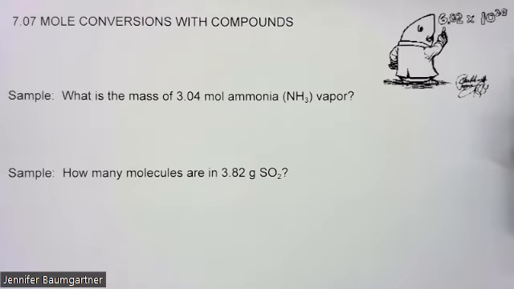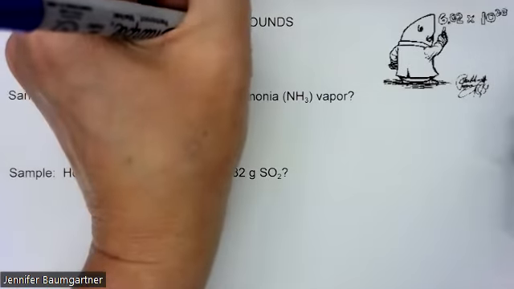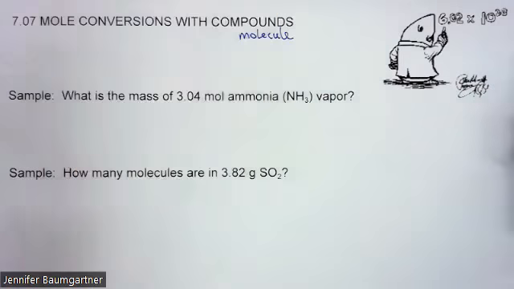Back in chapter 3, we converted between atoms and moles and mass for elements. So we looked at what would happen if we had an element, and we wanted to look at the mass of an element versus the number of atoms using mole as a conversion factor. Going to do the same thing here, but now we're going to do it with compounds. And remember, usually we say the smallest piece of a compound is a molecule. So now instead of converting atoms to mass, we're going to do molecules to mass.